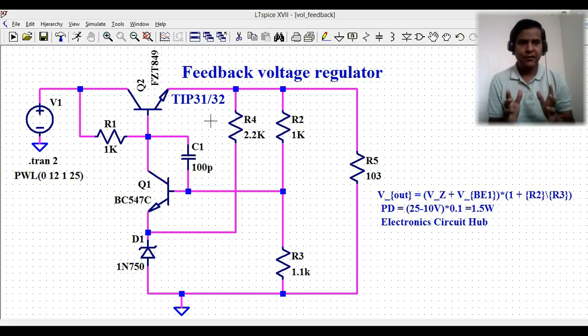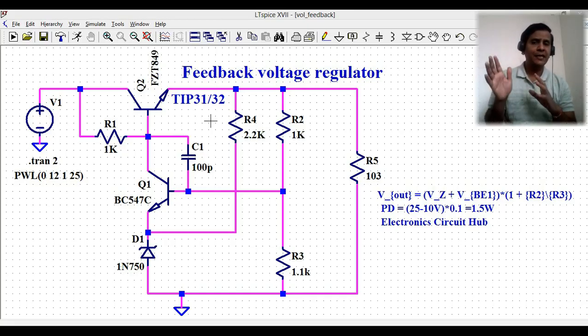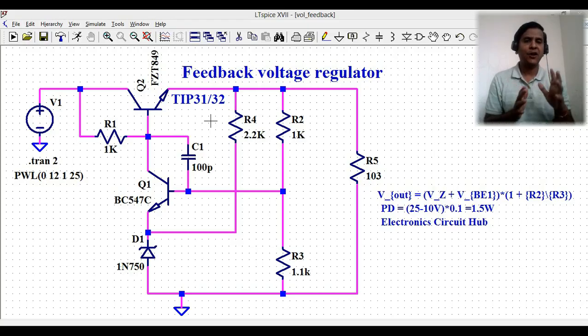This kind of transistor you should select because you are delivering the load with the help of this series pass element, and it is very important to understand the thermal aspect of your Q2. Otherwise your Q2 is going to damage. For the simulation purpose, I use this part number. Maybe you can use some other part number.